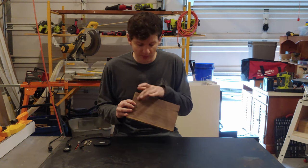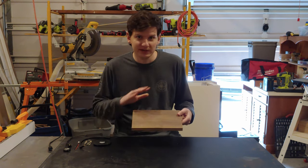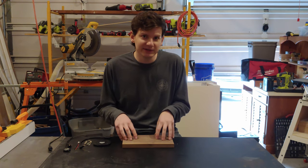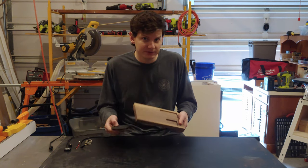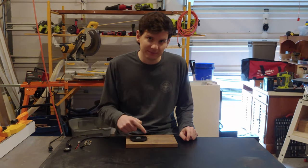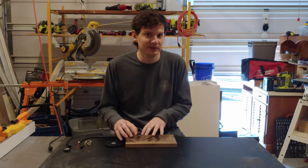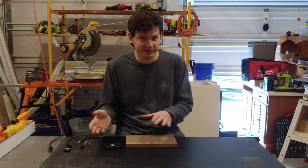Everything's drawn on the back for where we can put the wires and where we can route. Before doing any cutting on the back side, I wanted to talk about the electronics going in, because they determine the layout and what gets cut where. There's a wireless charger that's going to go right here, centered, and I'm going to route a four-inch circle that leaves only about an eighth of an inch of material between the top of the wireless charger and the phone on the other side.